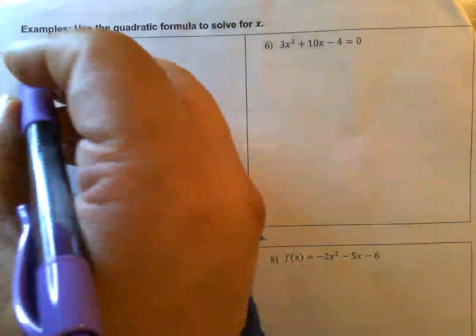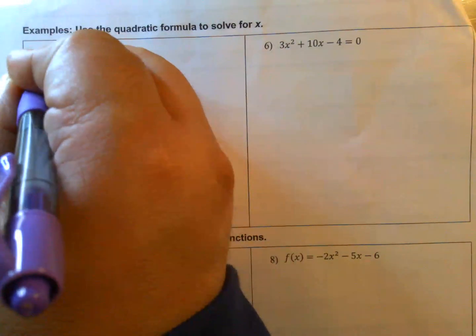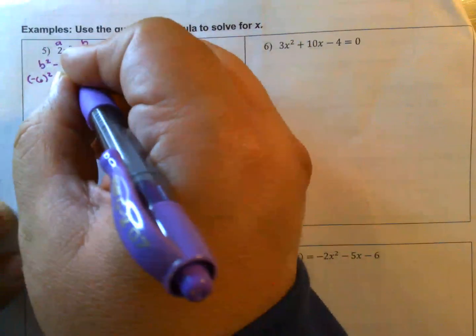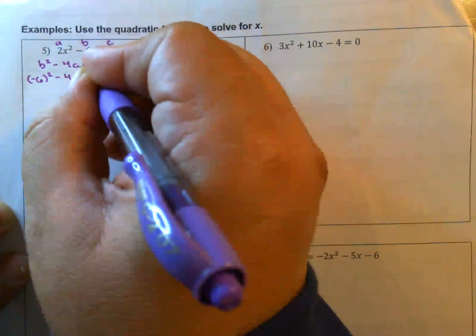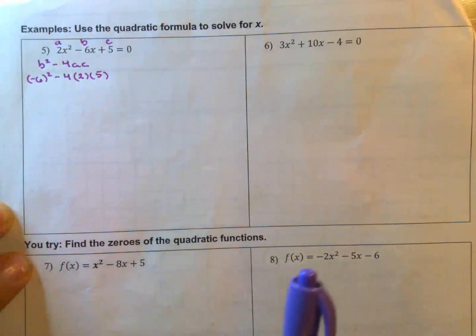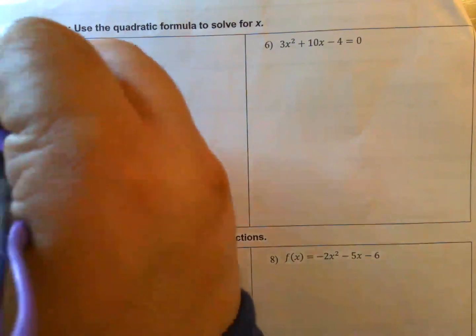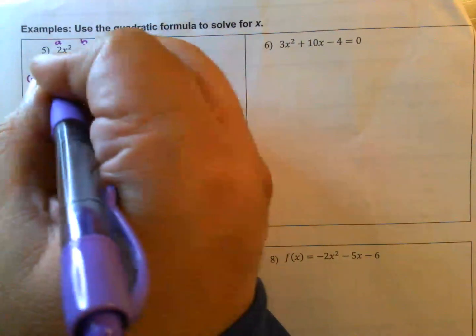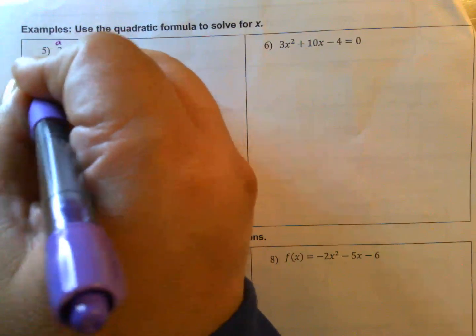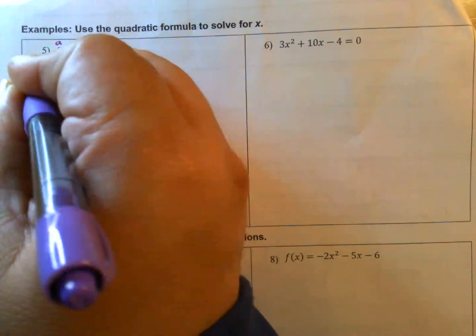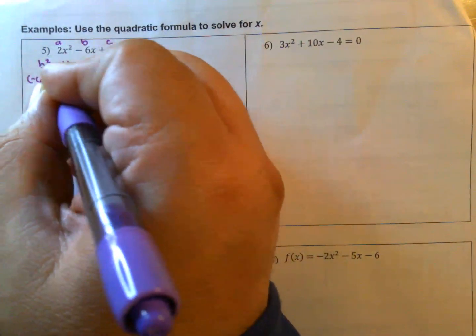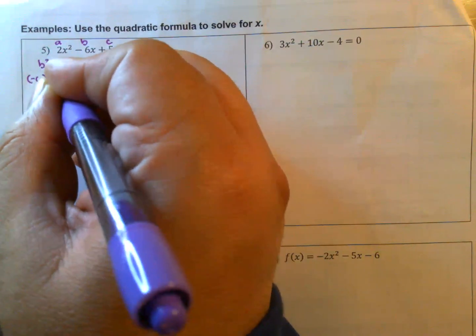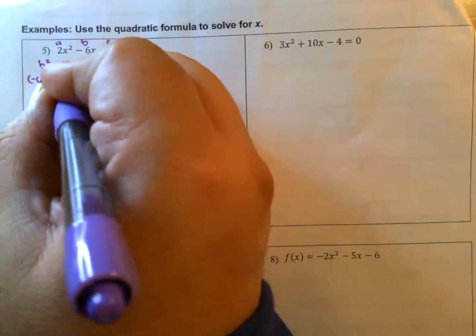Here we go. It says write the b value. Yes, you bring in the negative 6. The a value is 2. And our c value is 5. So we're going to work this out. And again, feel free to use Desmos to get this work going for you. Negative 6 squared is positive 36. Any negative to a power of 2 is always positive. And then negative 4 times 2 times 5 is negative 40.